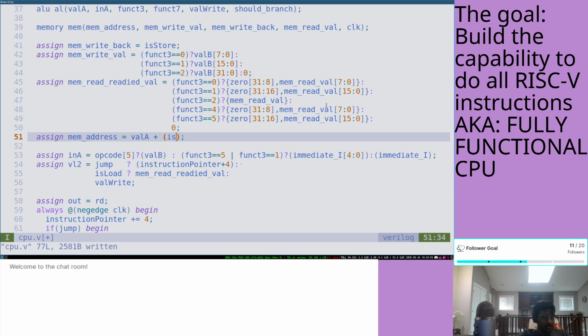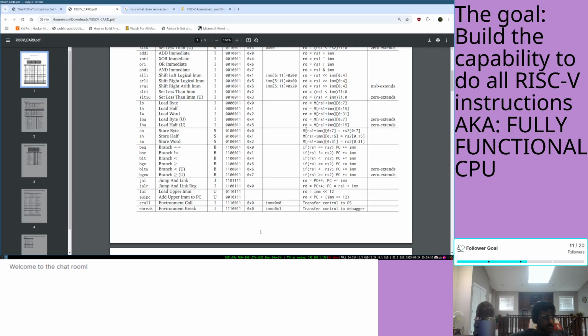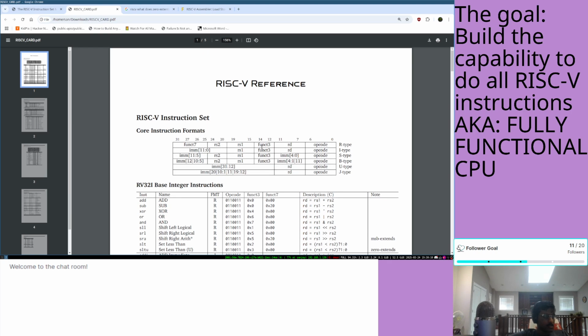No, we're gonna do is load. If it's load, we're going to do immediate I, otherwise immediate S. Right? Because if it's load, we do I format, which is here, and otherwise we do immediate S for S format.